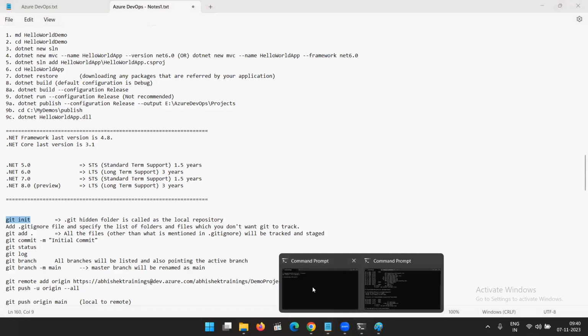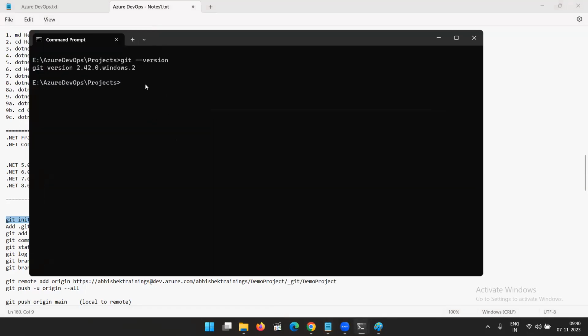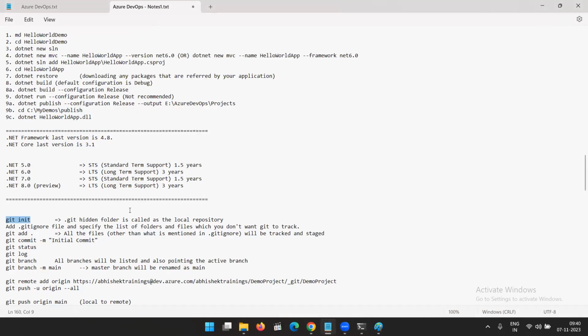Once I run git init over here, it will create a local repository and a .git folder here. And then there are different commands, like git add dot, which means whatever files are there in the current repository, add them to the git local repository.